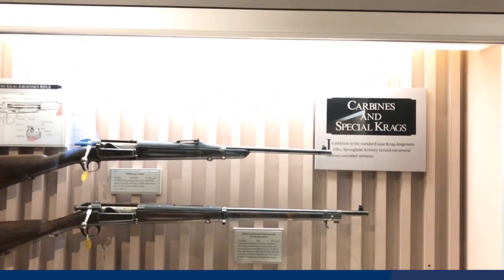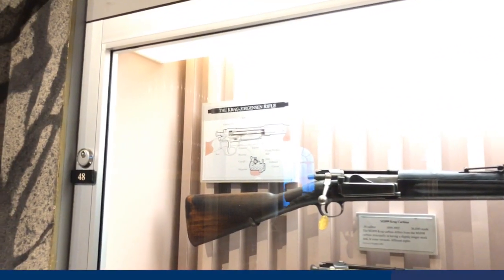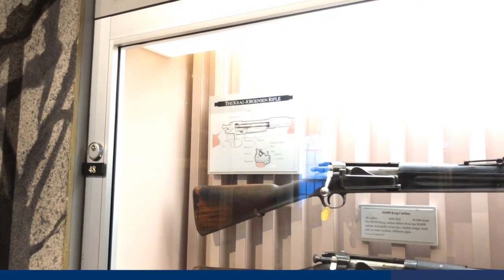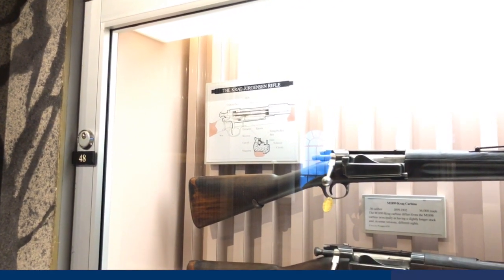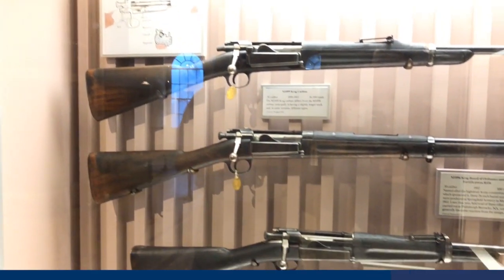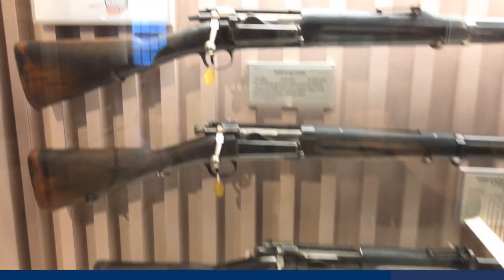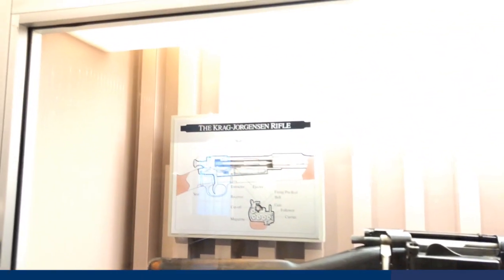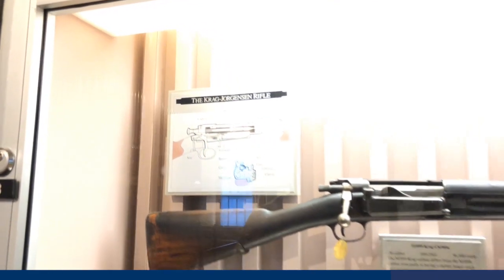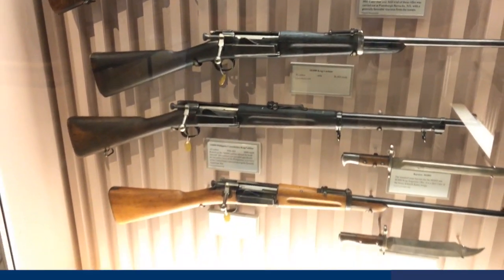And we ended up going with a Norwegian design. Again, the smokeless powder started in Europe, and a lot of the early advances came out of Europe. And these right here are the Krag-Jorgensen, which was the official U.S. rifle and carbine from 1892 until 1903. So this is Spanish-American War vintage, and a really interesting kind of process by which they made those decisions.